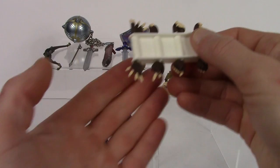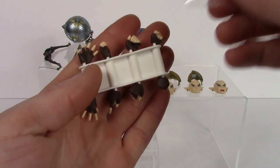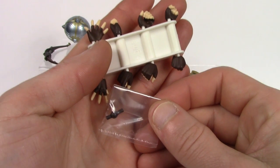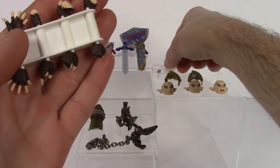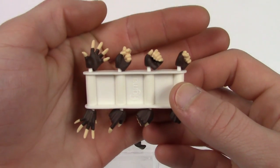And it does come on this little set here that has pegs all throughout them, so you can peg all the hands onto them. And then Good Smile did include an extra joint for the wrist, and that is something I greatly appreciate when a figure company does that, so that is a huge plus in my book. I love that Good Smile included that extra wrist joint with this figure. So we do get the eight interchangeable hands here.